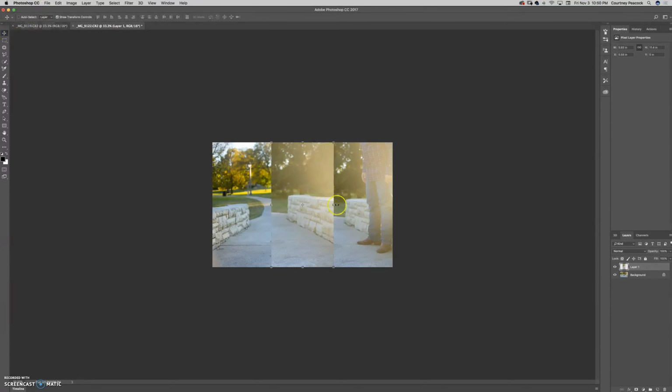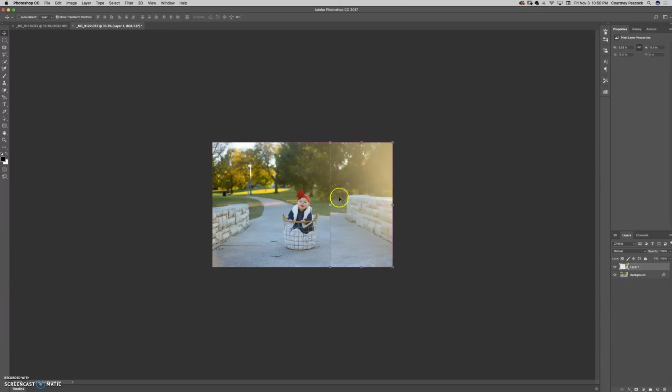Now we're going to put it into place where we want it. So if I put it right where it was on the other image, it doesn't line up. It's not going to work that way. So what I want to try to do is get it in the same spot as best as I can as the wall that's already there, kind of match it up. And to do that, I'm going to come over to my layers, and I'm going to lower the opacity on it so I can get an idea of where the wall is on the original image and how to line that up with the portion that I have.